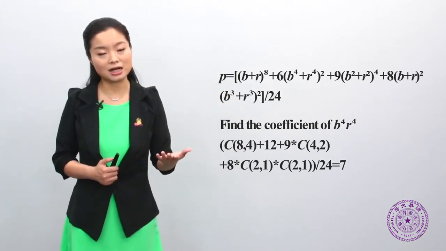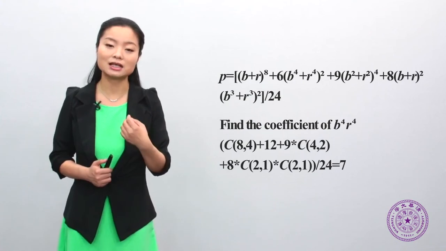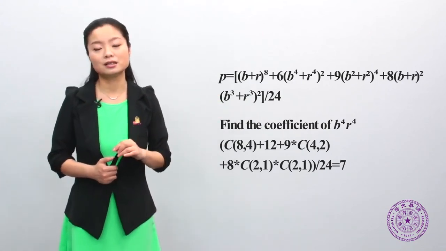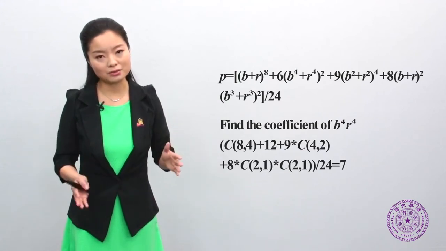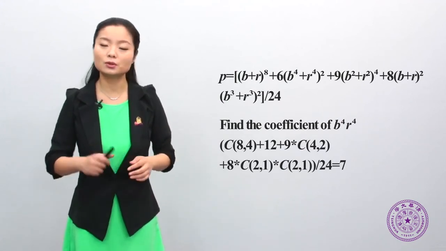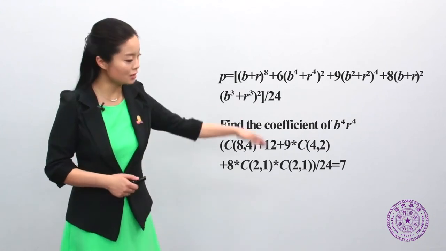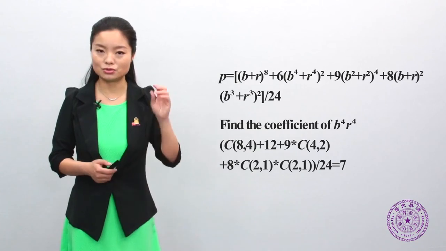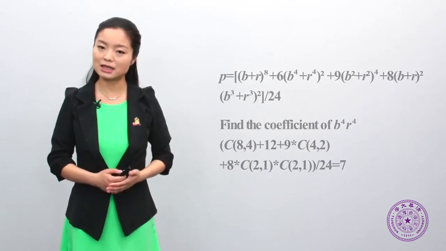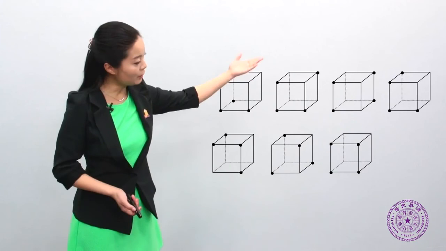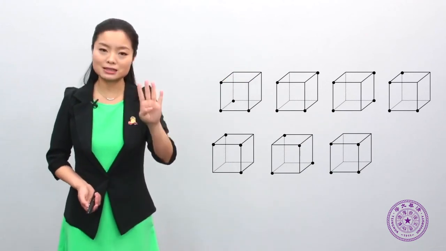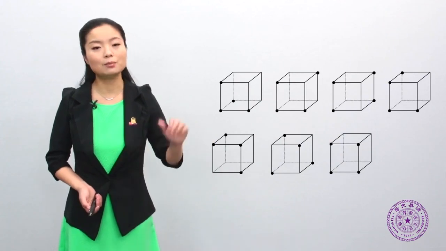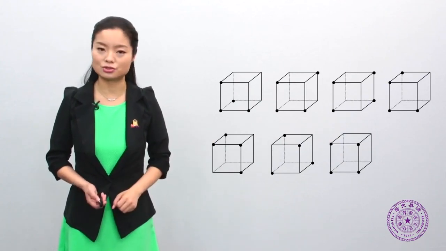Add 12, add 9 times C4 2, then add 8 times C1 2 multiplied by C1 2. Similarly, do not forget that we still need to divide by the number of permutations. For the regular hexahedron, its permutation number is exactly 24. Therefore, after adding them up and dividing by 24, the answer is 7. What does it mean? It simply means that with 4 vertices containing beads on a regular hexahedron, where the remaining 4 vertices contain no beads, under this kind of circumstance, there are only 7 types of different solutions.